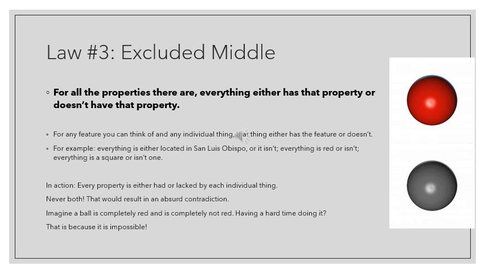Now maybe you can imagine two balls that are qualitatively identical. They're very similar, but they're not the same ball, right? If you're trying to think of one particular thing that both has and lacks the same property, you've lost it, right? And that's because that's ultimately a contradiction.